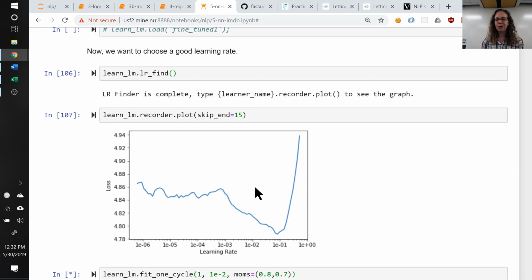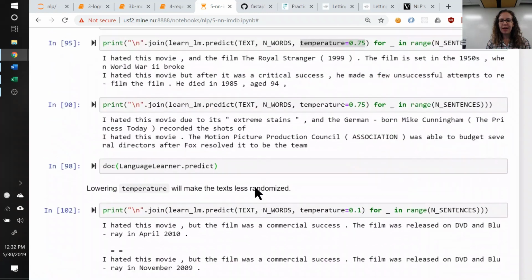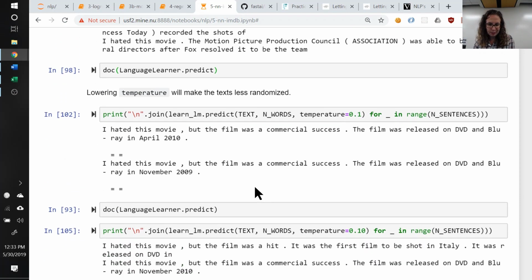So this first step was just deciding how we want to set our learning rate so that we can start training our model. And again, the reviews we were getting above were from this pre-trained model on Wikipedia. I was looking at, okay, this was trained on Wikipedia, what kind of movie reviews will it produce?